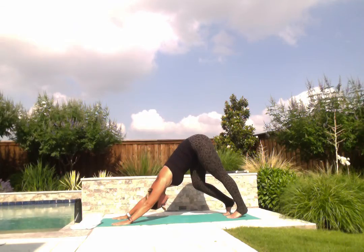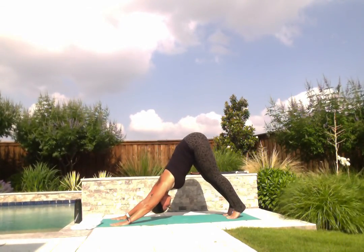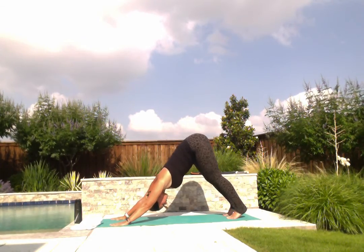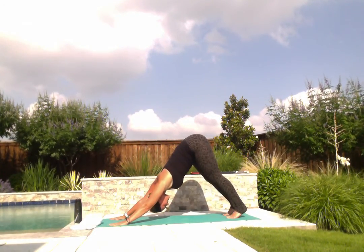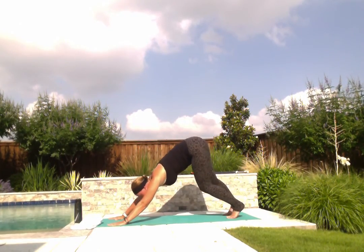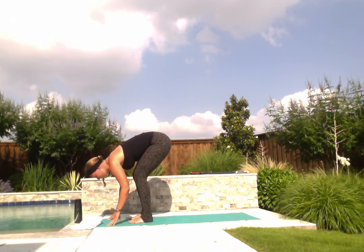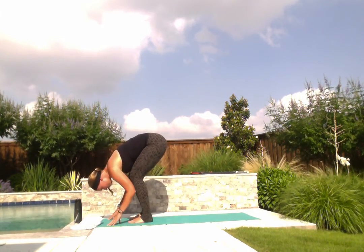Taking big breaths here, using that ujjayi breathing. Come back to a neutral downward facing dog. Inhale, look forward. Exhale, ragdoll pose. Step your feet behind your hands, hip width distance apart. Keep a generous bend in your knees.